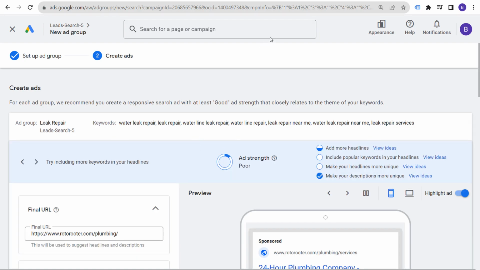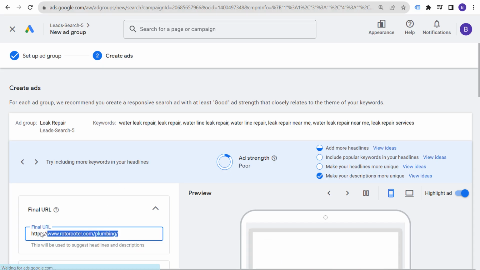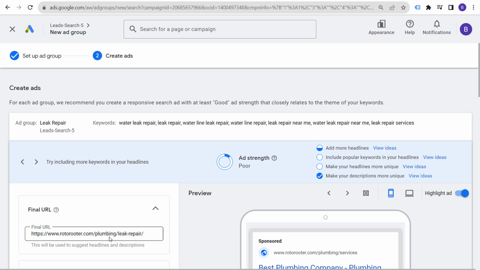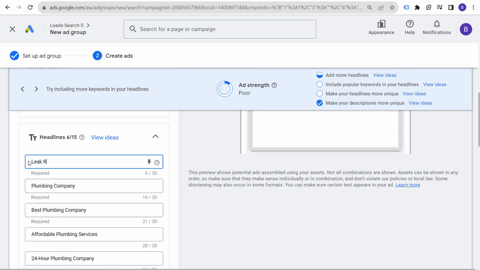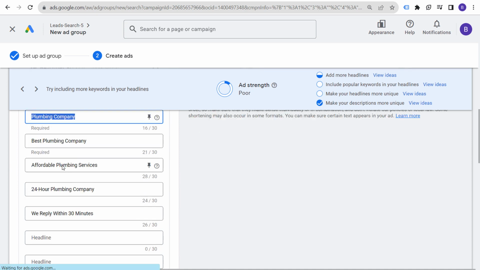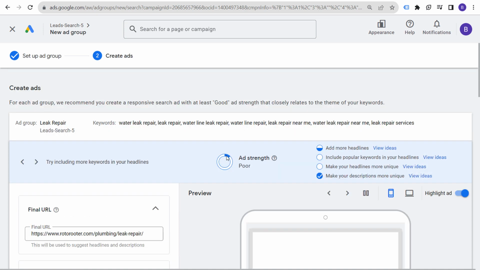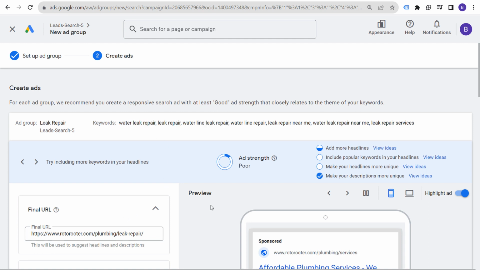advertisements. Okay, so first and foremost, we have a specific landing page where we want to send traffic to. You definitely want to use the most relevant landing pages that you have. Then you want to make sure that your headlines match exactly what people are searching. So leak repair services, those are the types of headlines you would want to use for your ad. Keep creating different headlines for your ads that are the most relevant to the actual keywords that you're targeting and to the landing page where you're sending traffic. You're trying to create the best possible experience for users.